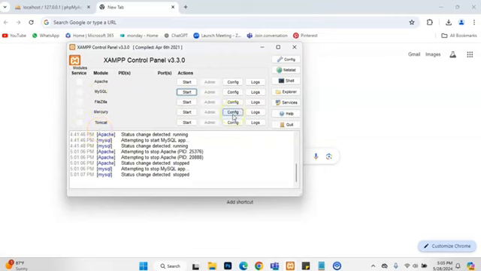Okay, so once you see them, just start both Apache and MySQL by clicking on the start buttons next to them. So just click on this and then click on that. You have to make sure both of them turn green. Well, they might not turn green immediately you turn it on. It might turn yellow or a different color, but as time goes on, like few seconds or few minutes, it should go back to green. If it doesn't go back to green, then probably you did something and the installation wasn't complete, or you made some changes to it.